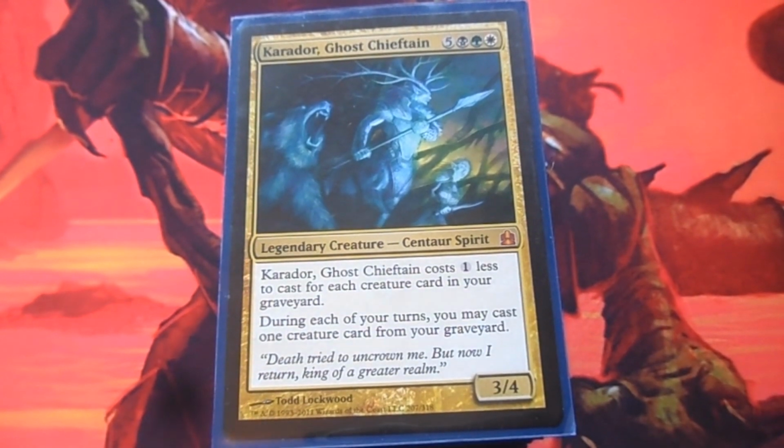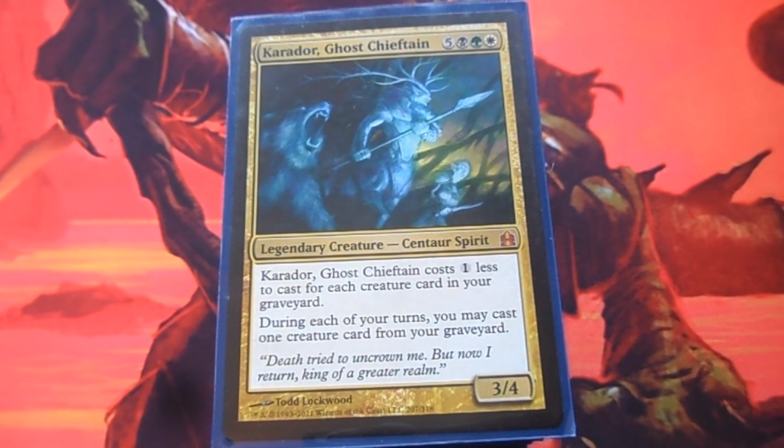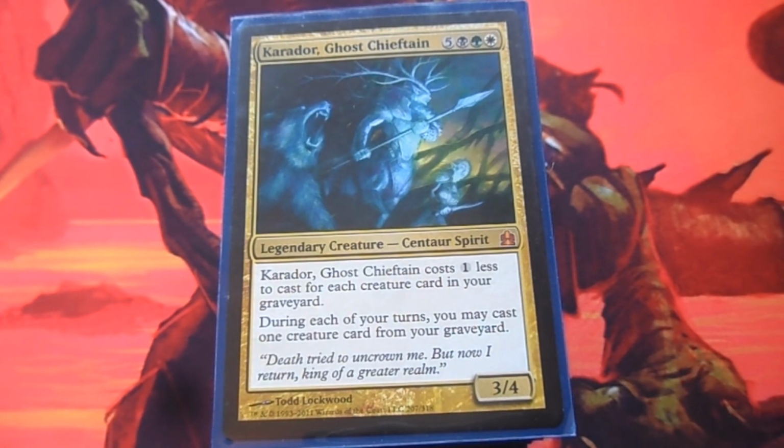Another candidate for a commander, but just one that I have in the deck itself, is Carador, Ghost Chieftain. He's a 3/4 for 8 mana, 5, 1 black, 1 green and a white. He costs 1 less to cast for each creature in your graveyard. And during each of your turns you may cast 1 creature card from your graveyard.